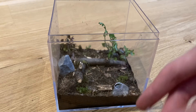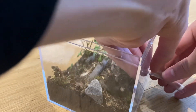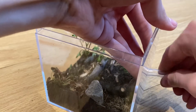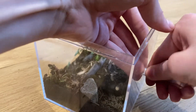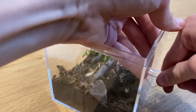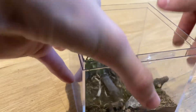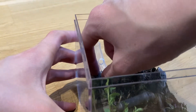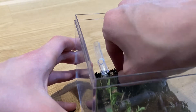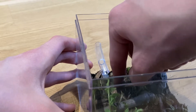So I have this hole here and I have this tubing that fits in the hole. I'm just gonna put the tubing in and then try to position it in a way that it touches the ground. I'm just gonna move this rock over here to make it easy for the ants to get off.